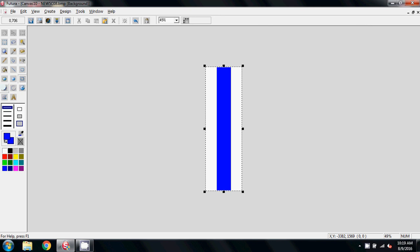And now I'm going to come to the circle or ellipse. Again, filled with no outline. I'm going to leave it in blue. And I'm going to come somewhere over here. And I'm going to hold the control key down on my keyboard. That will make it a perfect circle. And release that. And so that's all the design that we're doing. This is for Jamie. Michelle, the principle is the same, but yours would just be either the circle or the rectangle that you want.